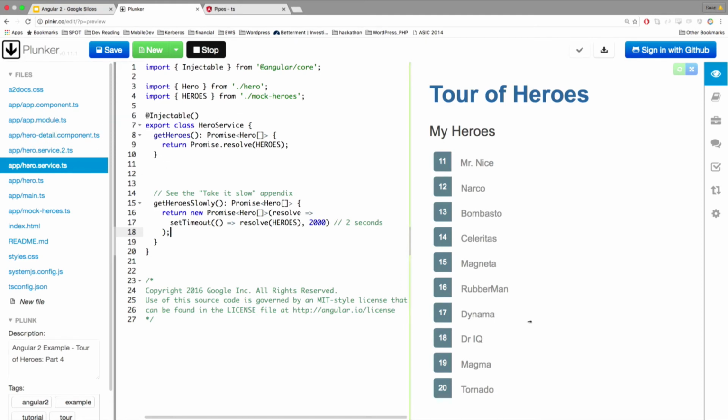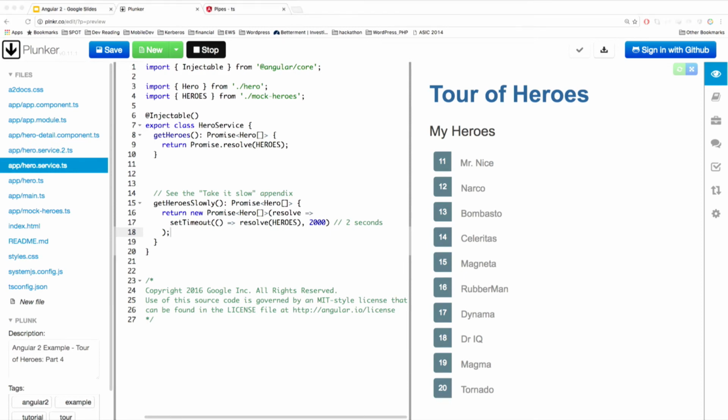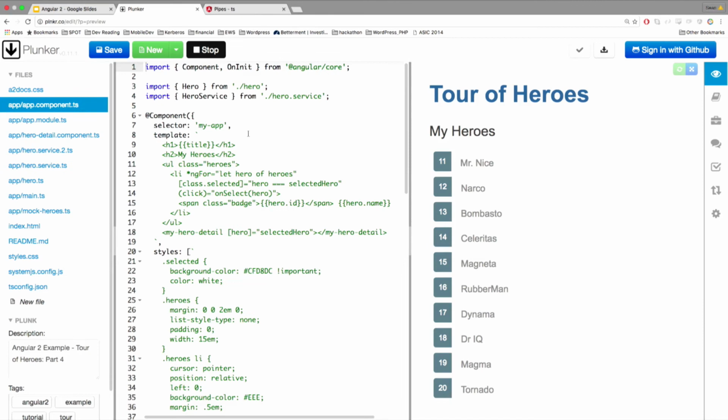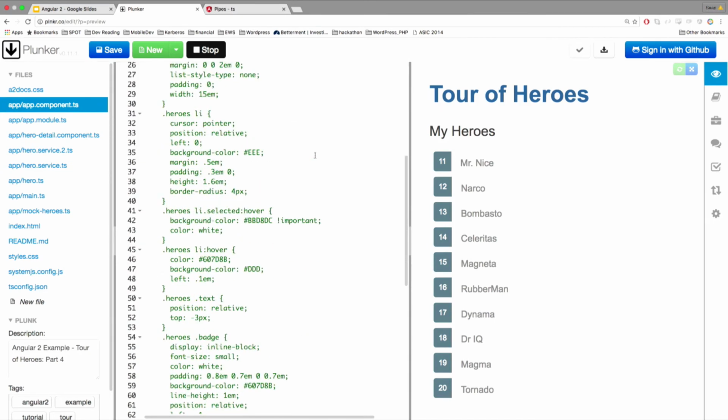Now that we have this hero service and it's getting our data, we need to get it into our app component and make it available so we can actually use it. This part gets a little bit confusing, and I'm still trying to understand some of the finer points of it, but this is where we get into dependency injection.